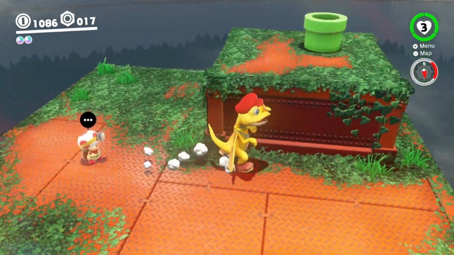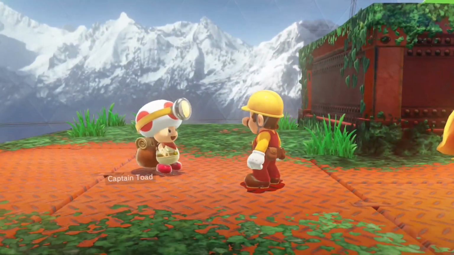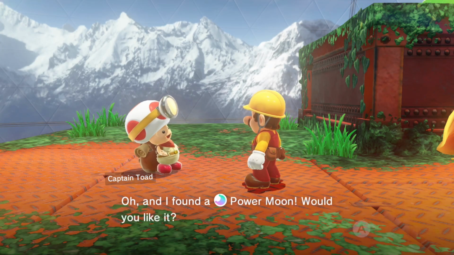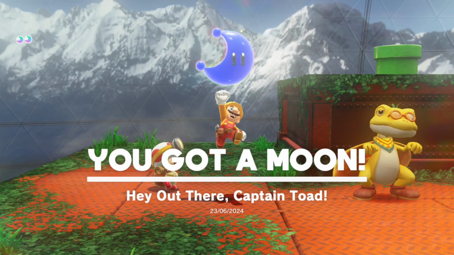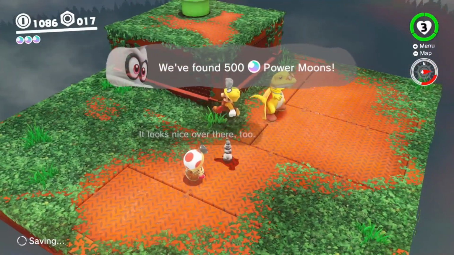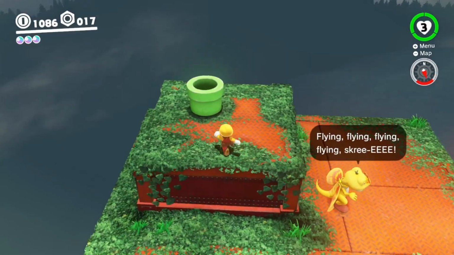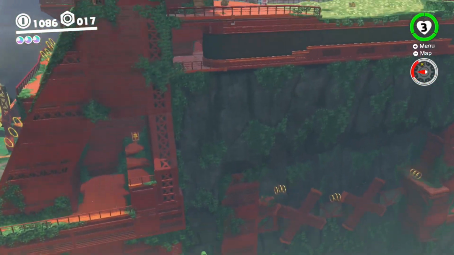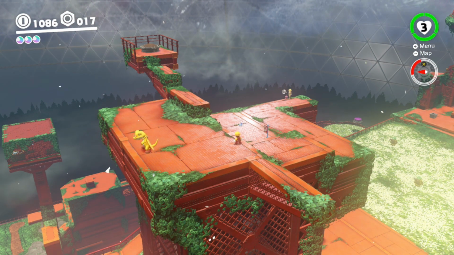Alright. That's the power moon I needed. I know, Cappy. The darker side of the moon. So there is a new area, huh? Alright, and what's in here? Ah, the way out. Okay.